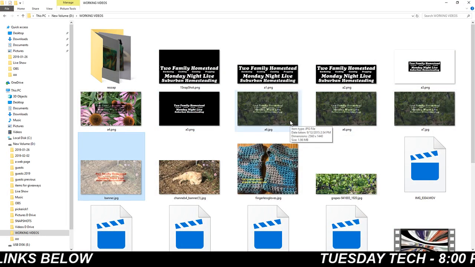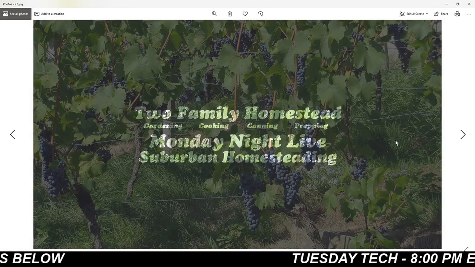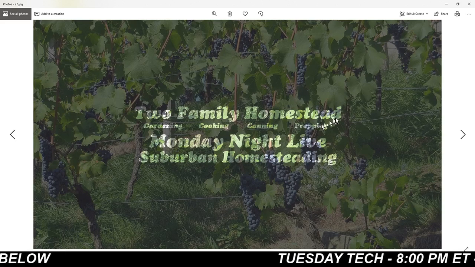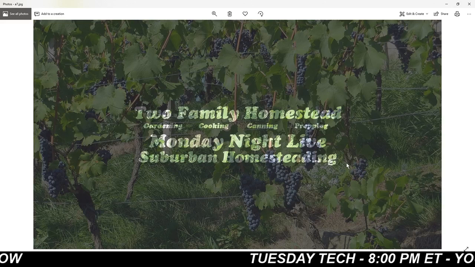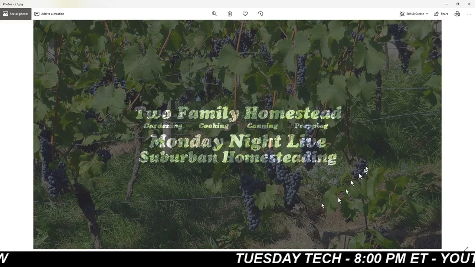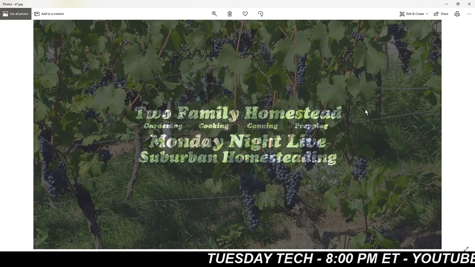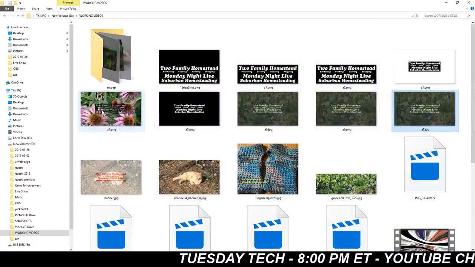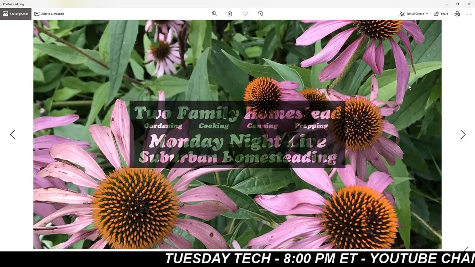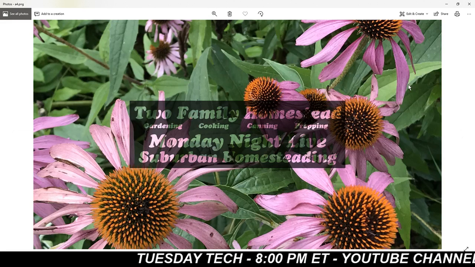I've done the same thing with some of these others. If you notice, two-family homestead, it's the exact same verbiage, but it's an overlay to allow some titling on the banner art. I have the same thing here. These were all done in paint.net.